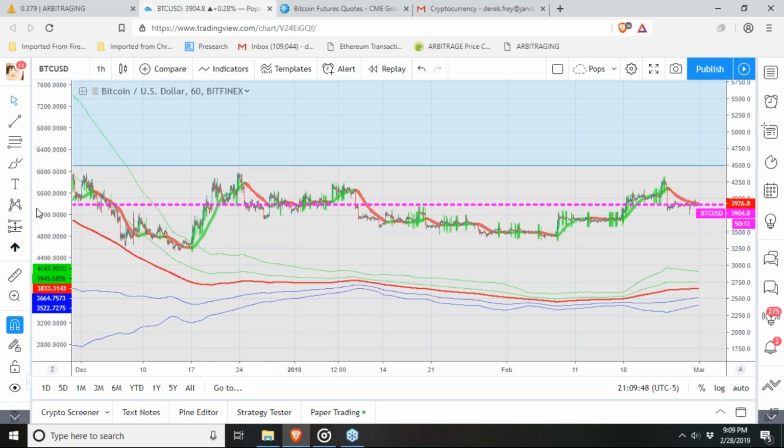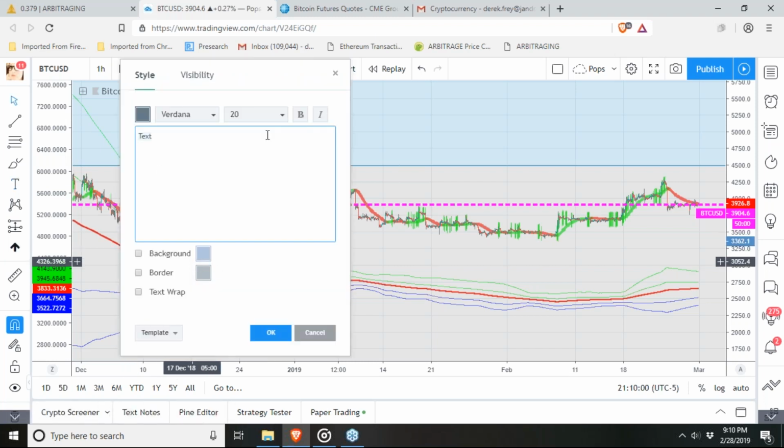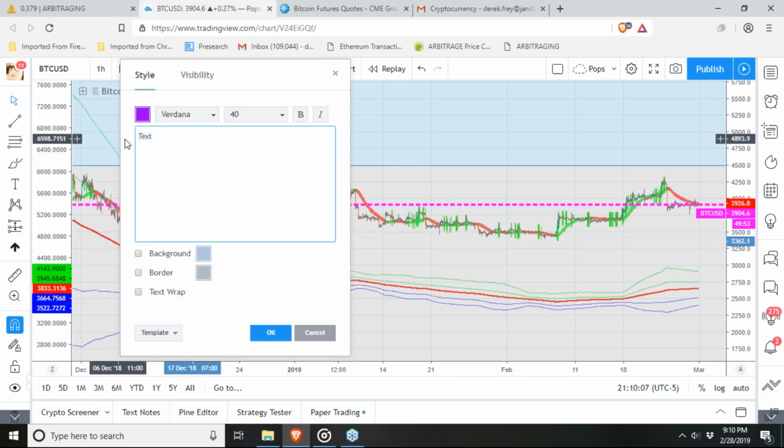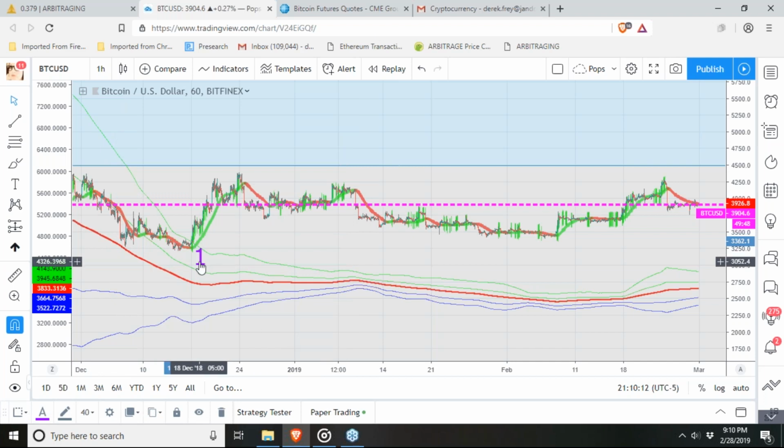So it's really simple. All you do is you find your most recent low. That's it. Most recent low. So where's my little text tool? I'll highlight it. Here's my, let's make it nice and big. And let's make it purty. Okay. So here's my number 1 point. Whatever this low is here, you can see it on the chart. So whatever that is, call it 3,200.